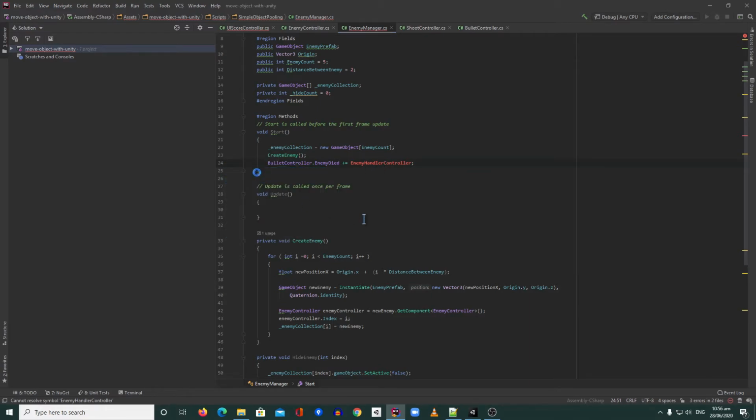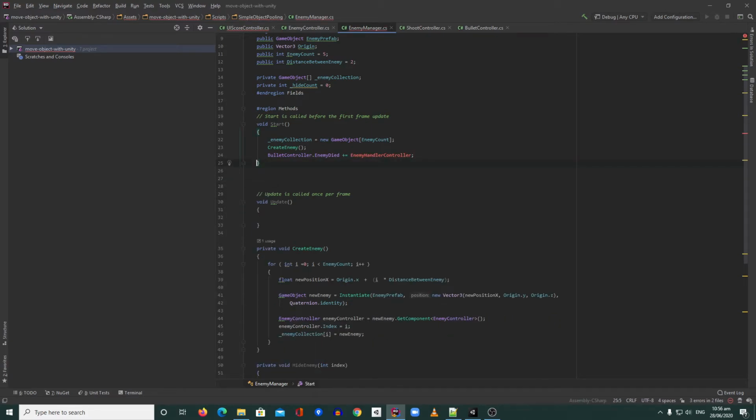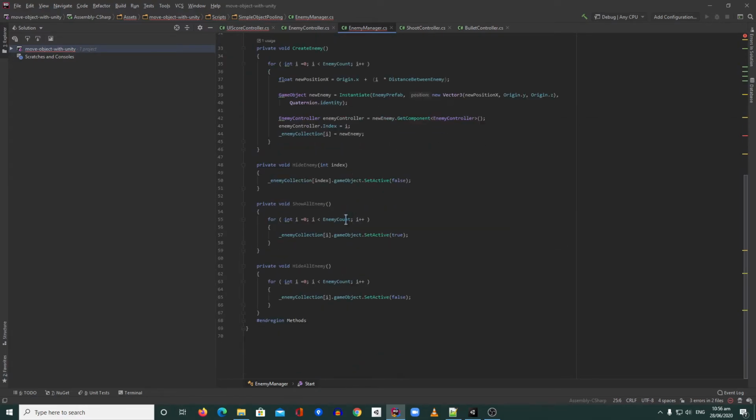We can create that, and then we can remove this part here. We don't need that, and then we change this to index so that we're not going to get confused. And then we're going to put it inside the region events.